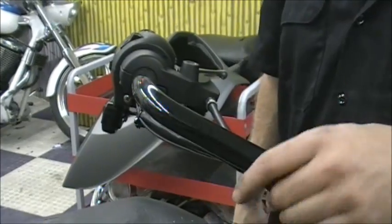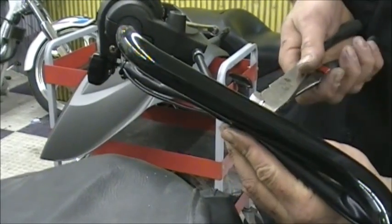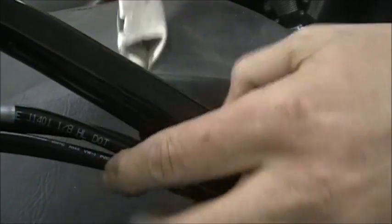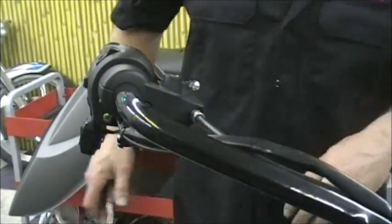One thing you're going to want to do is you have your zip ties here holding your cables to your handlebars. You want to just take a wire cutter and snip those. Kind of get that stuff freed up a little bit. Do it on both sides. And again, just take your time. You don't want to cut through your cables. So that gets that stuff out of the way a little bit, so that when you take this control off, you don't have to monkey with the handlebars. You can just pull it right out of the way.